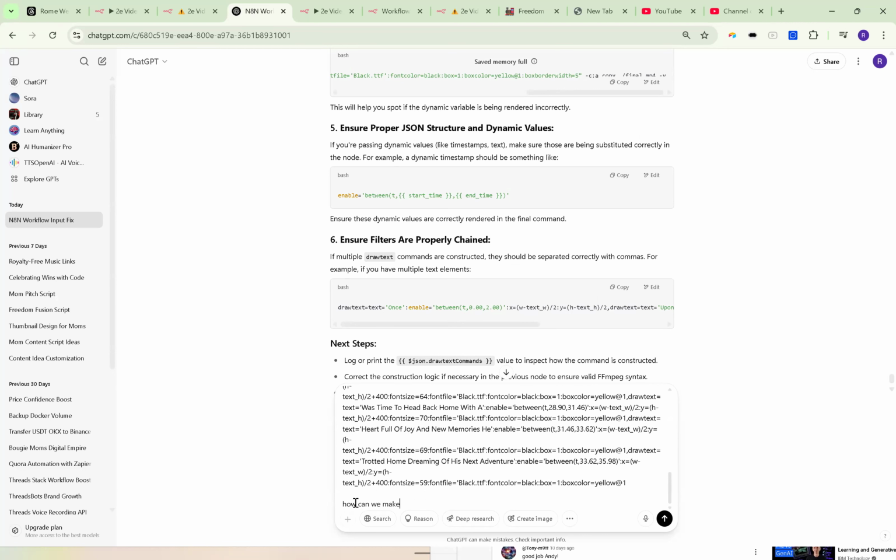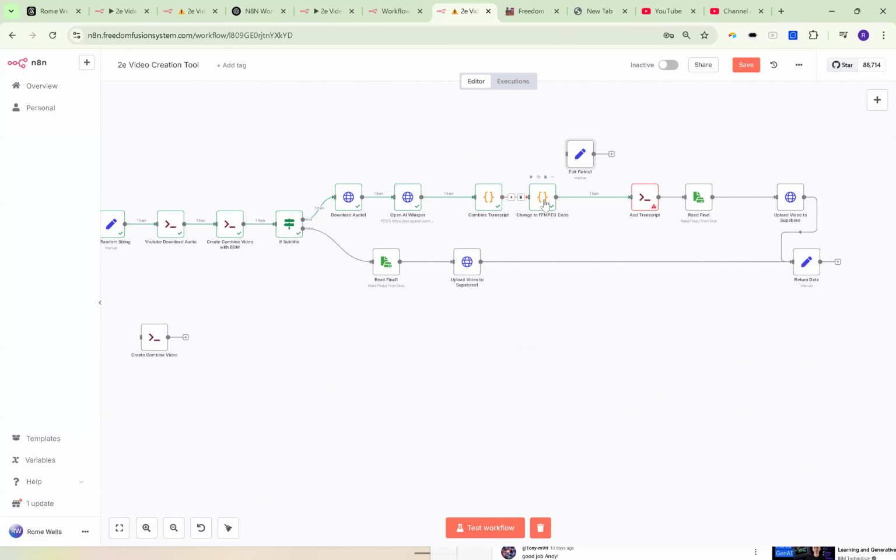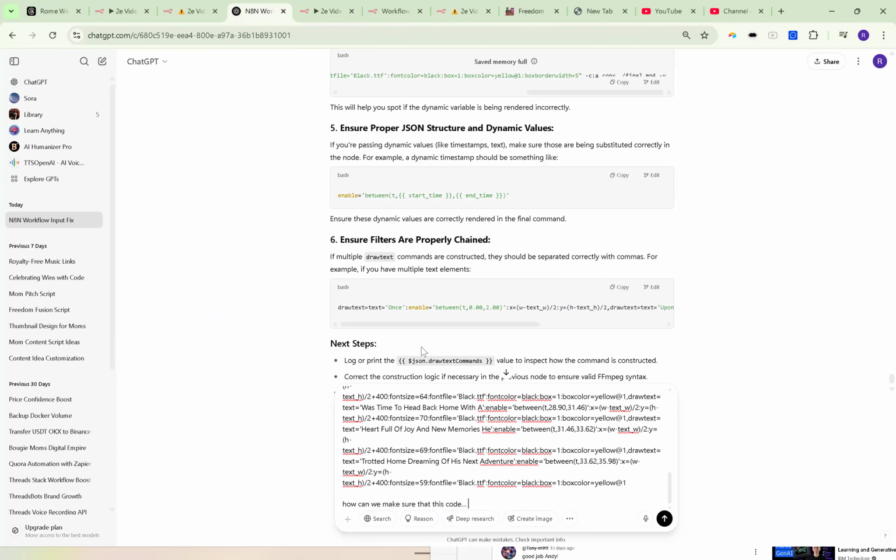How can we make sure that this code generates what's above?